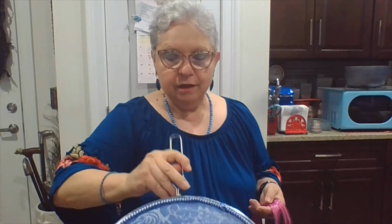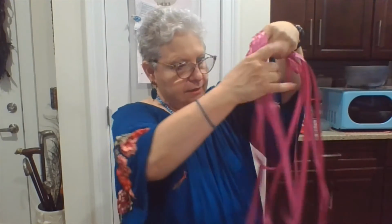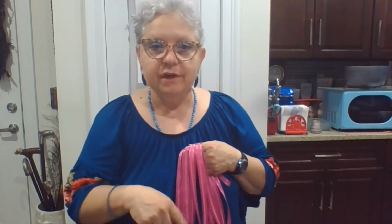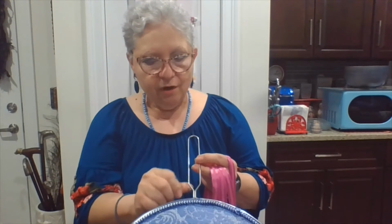I'm waiting for the jump rope to dry completely. And meantime, I'm going to work on the handle, which is, I picked this striped picot, kind of a plum color, and I cut off about 5 arm lengths. And I'm going to just wrap that around in and out of here. And if I don't like it, hey, it could come back off.